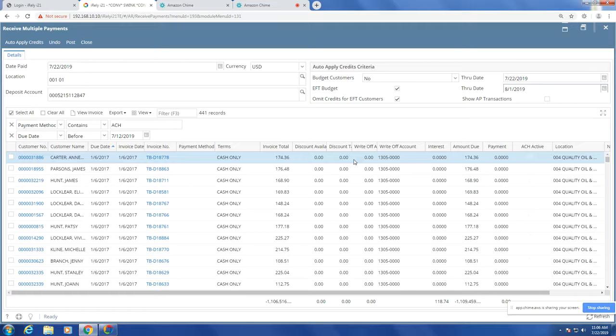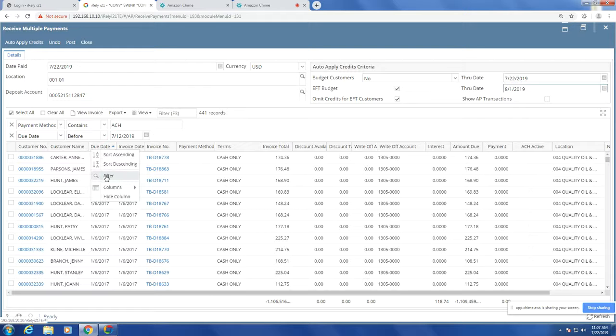Now, this is already defaulting. There's extra filters on the left side. So even though you're selecting EFT budget through date of August 1st, you still have to make sure that your dates on the left make sense. Now this is contradicting. It's saying you want the due date July 12th. So really in this scenario, you may not even need the due date in this screen, so you can remove this filter.